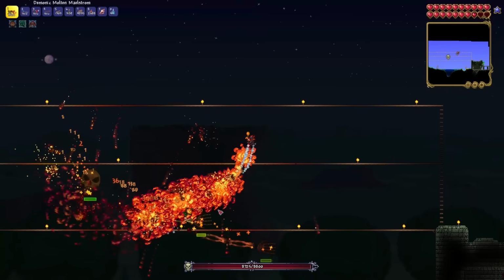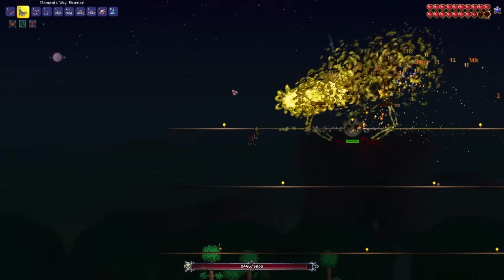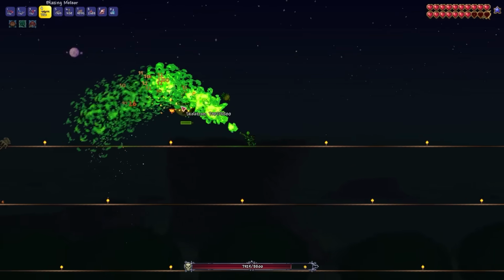This is fucking destroying him, oh my god. Okay, let's try the Sky Burner too. Ooh, that's nasty as fuck. That might even be doing better than the Molten Maelstrom, Jesus. Is that poison? Is that what that is? Or is that just a green on fire?